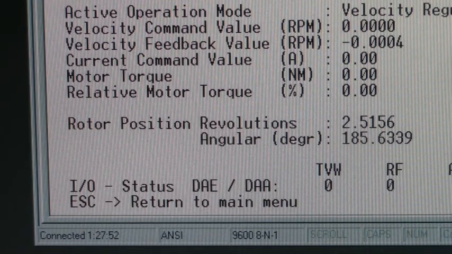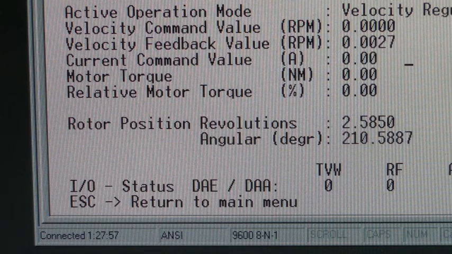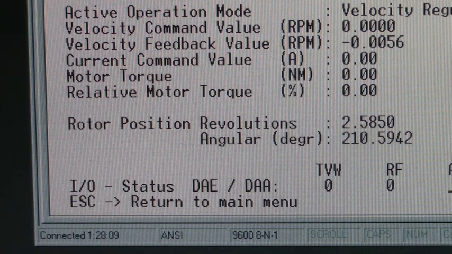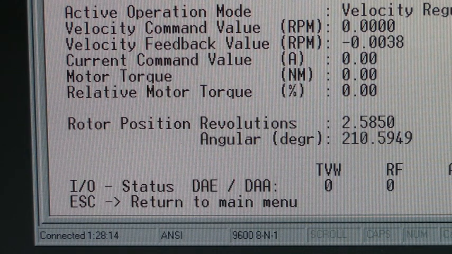Okay, I have positive 3 volts applied to A1 and ground of that power supply connected to A2, and we're locked in the first position, and I'm going to document this. Let me pull up a chair. Just a sec. I'll get there. Old man's kind of slow today. So we have an angular degree 210, let me write that down, 210.5962.